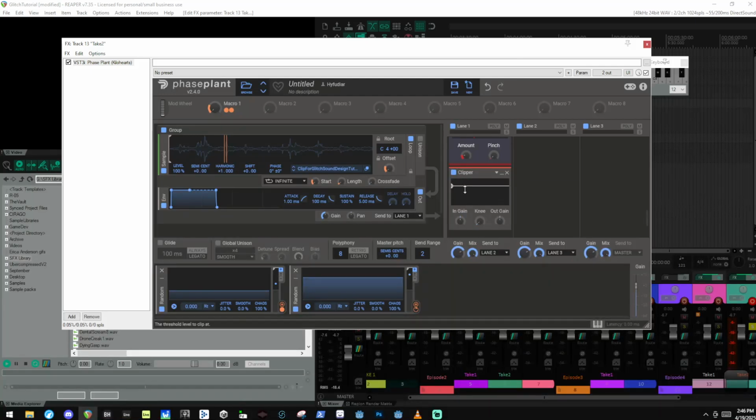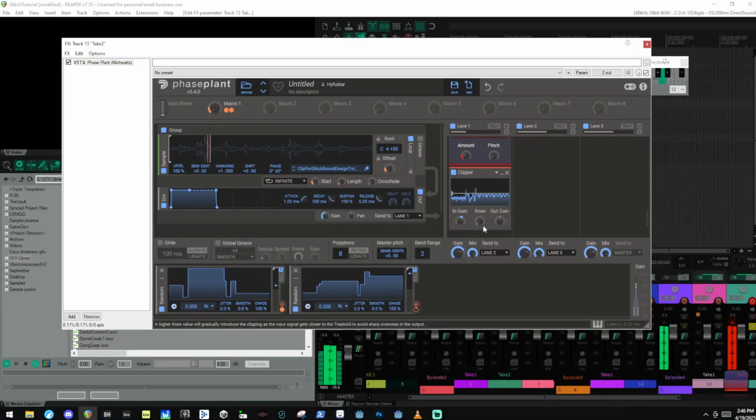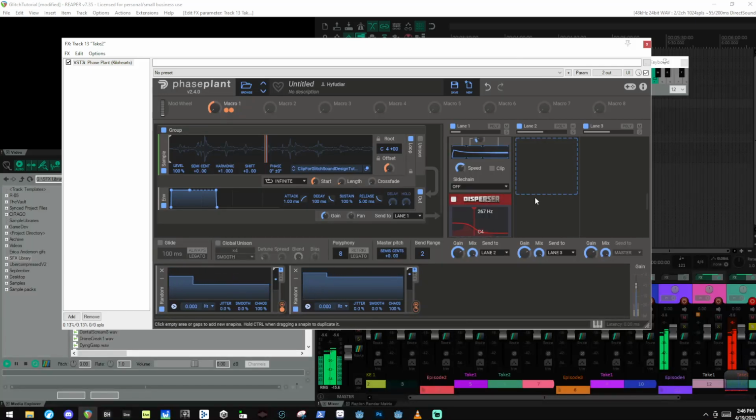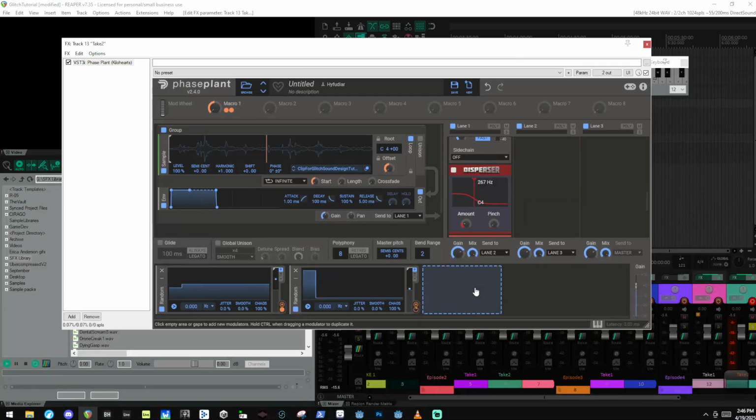And then a clipper. I guess I'll turn off the transient shaper, actually. I'll bypass this for now. Although I think I'll probably want it later.